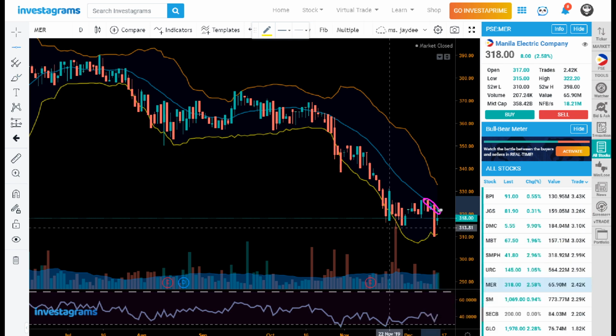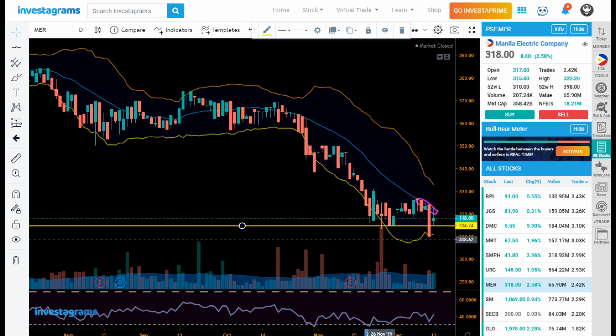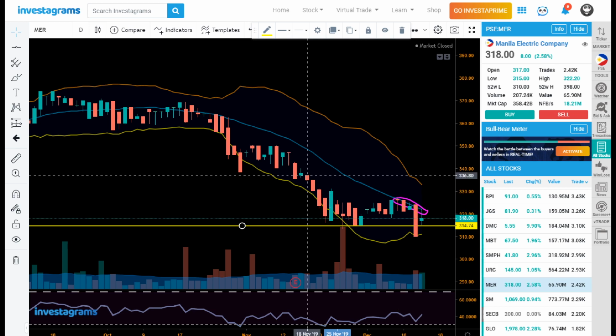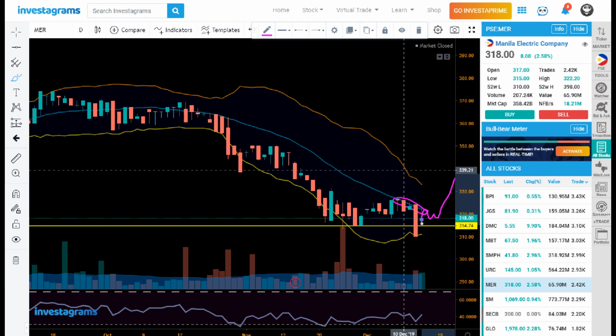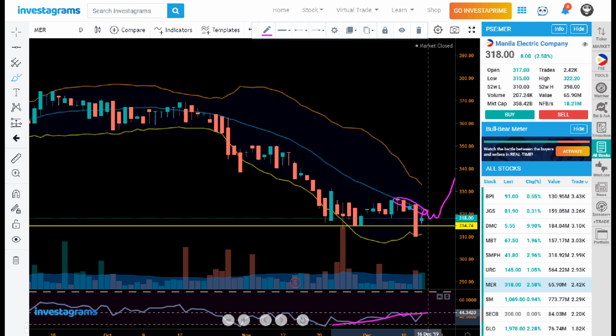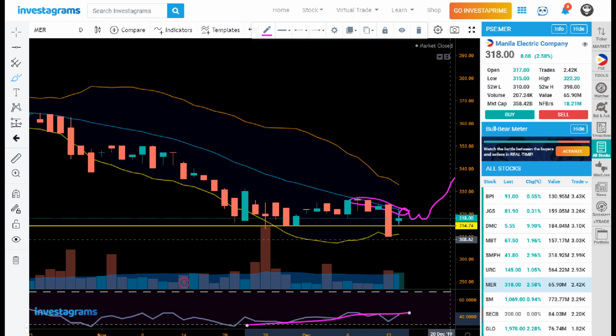I also see a support at this level though, so not very far. So I'm thinking it's just going to move within the range before this thing goes really up and crosses the MA20 line, like this one. Okay, cross and then break the MA20, and then we have an unofficial uptrend. It's not going to be big moves in the coming days. It's just gaining that power. Your RSI is also starting to show some bullish momentum here. See that it's moving in an upward direction, and you have foreign buying, so that's a good sign. Okay, but the key area to enter, you're not very far from it. 314.74. Meralco.